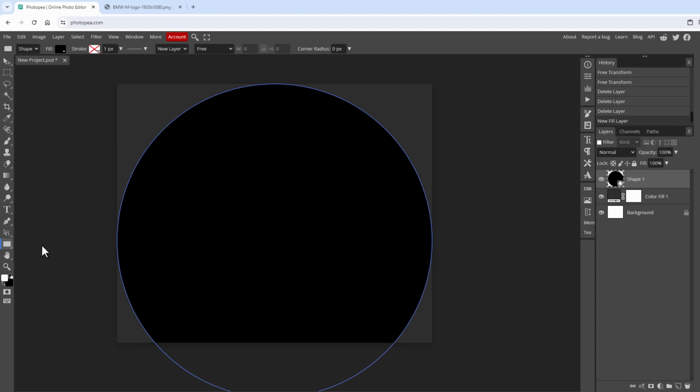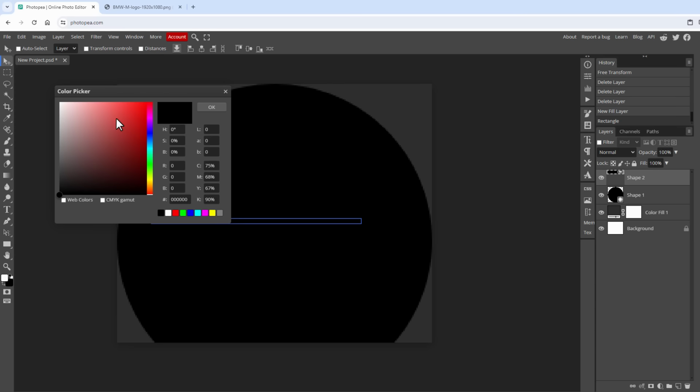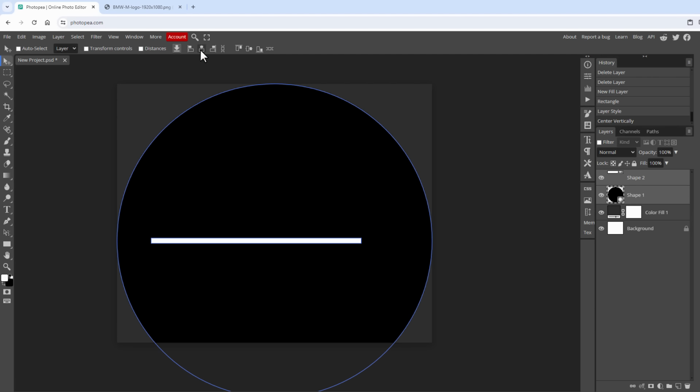And then I will select the rectangle tool and draw a new rectangle in the size about 160 by 4 pixels, like so. And of course I need to double click this layer and change the color to be white. And then I will select the layer together with the circle using the shift key and align it to the middle for both the vertical and the horizontal direction. So this will be the middle line of our edge shifter pattern.